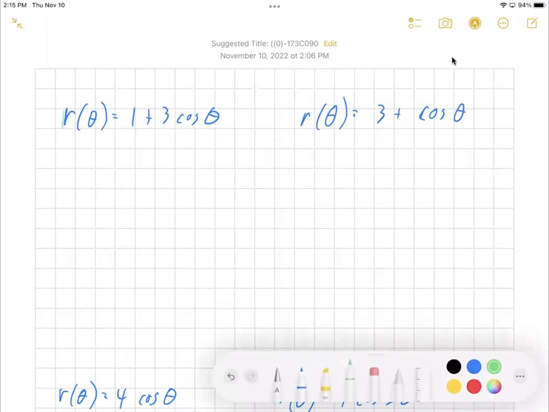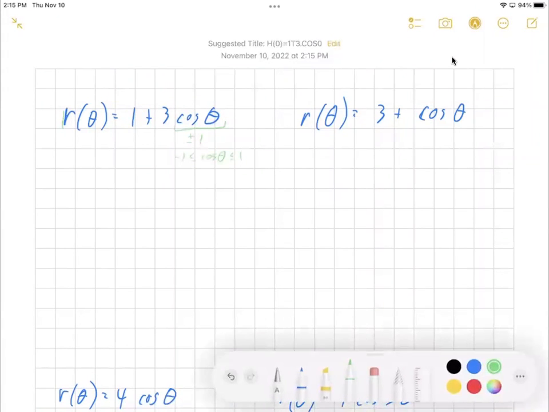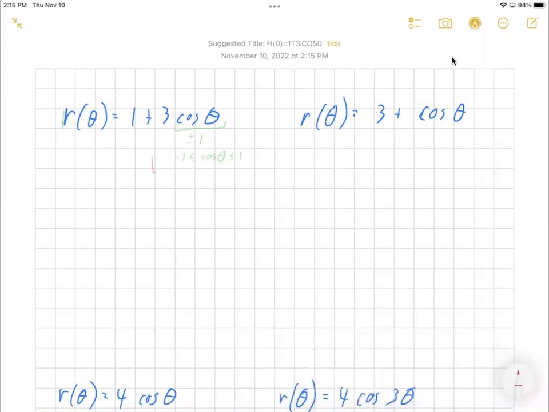So first of all, if you have a cosine function, it always goes between plus and minus 1. Okay, so it ranges from -1 is less than or equal to cosine theta is less than or equal to 1. So that part of the equation is going to oscillate between plus and minus 1, which means if I go out a layer, the second term is going to go between plus and minus 3 in that first equation. Okay, the first term is always 1.